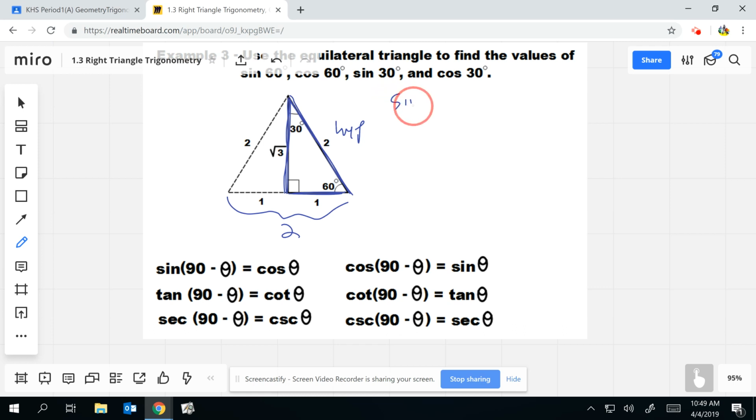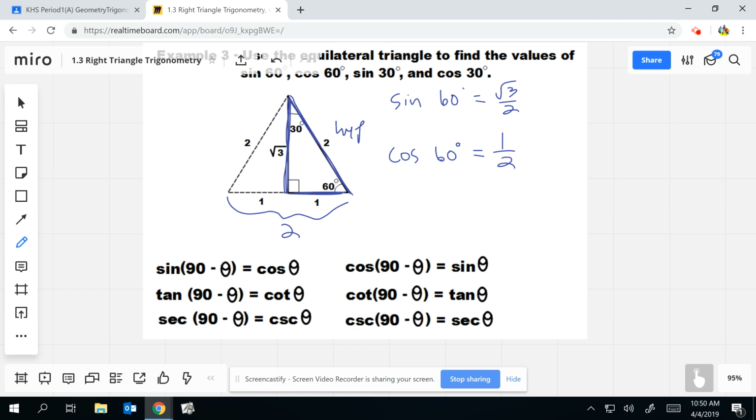So let's look at that. They want sine of 60, and let's see what sine of 60 is. Here's my 60-degree angle there. Across from that would be the radical 3, and the hypotenuse is a 2. So we're looking at radical 3 over 2. They also want us to get the cosine of 60. Cosine of 60. Still have a 60 here. My adjacent is down here right below. It's touching. And the hypotenuse is still a 2. So it's going to be a 1 over a 2 for the cosine of 60.